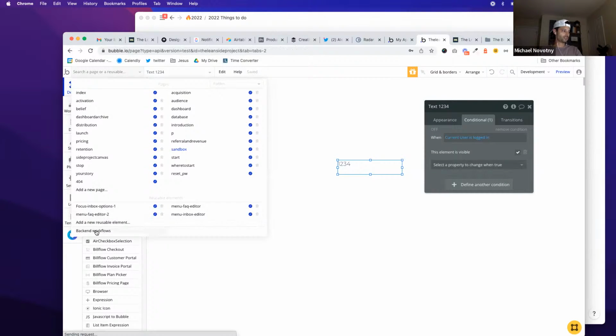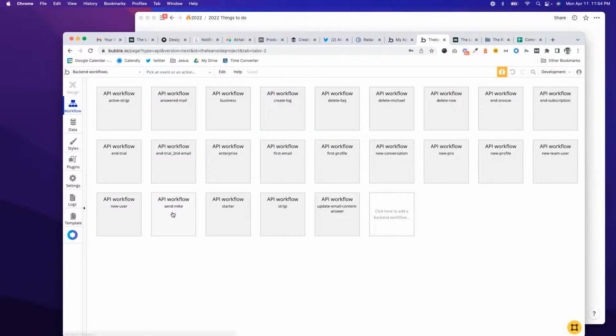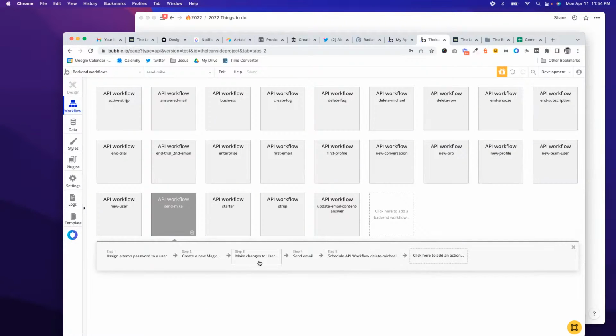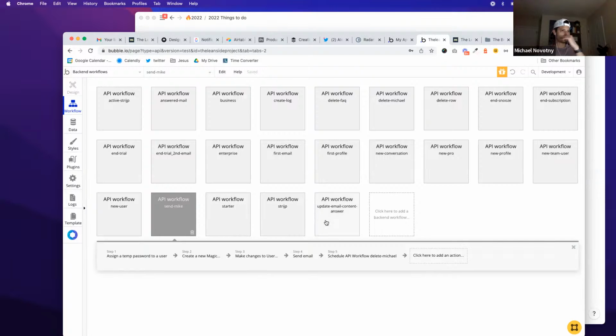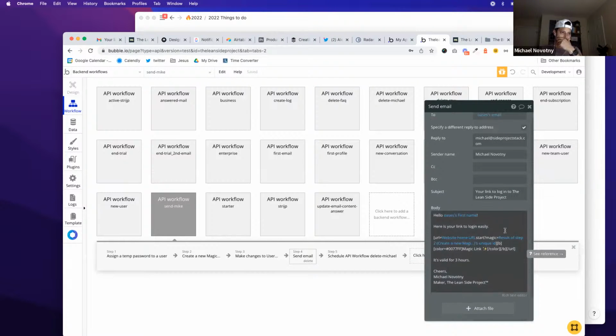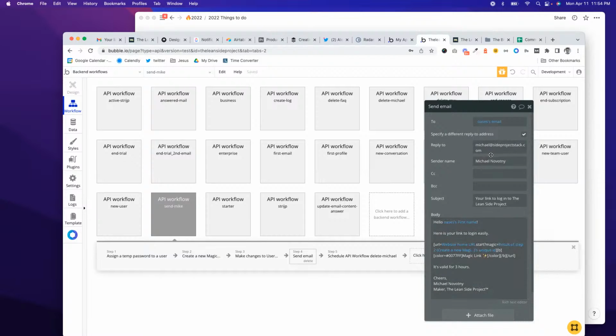So do we need to go to that backend workflow and change where we send them? Yep, I believe so. That's where we have it. Send email, and then it was. Well, I think it's step 4, right? That's where we actually send the link. Oh, okay. Gotcha. Yep. So we have the website home URL start, and we named that page sandbox, right? Or sandbox hyphen page, one of the two.